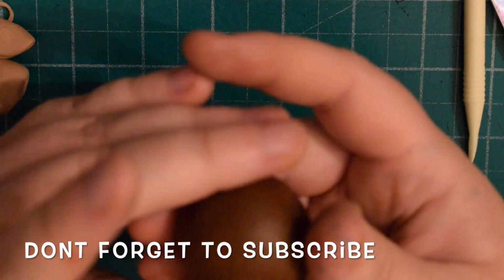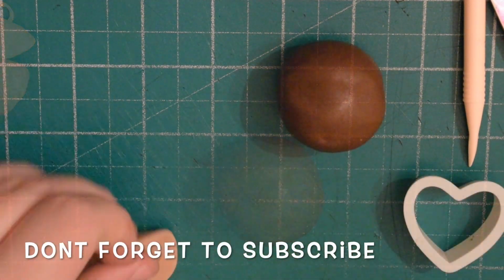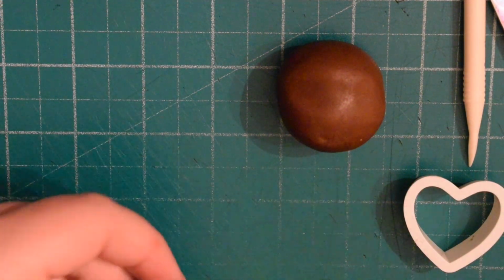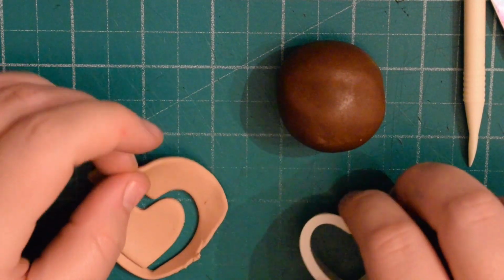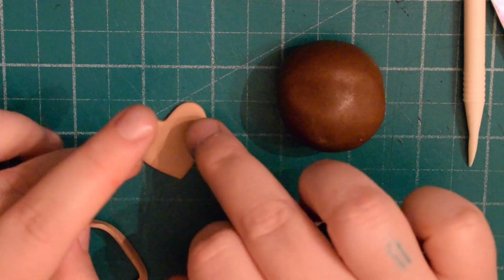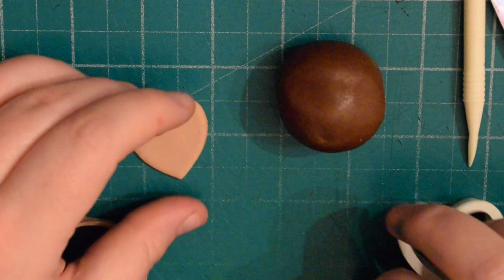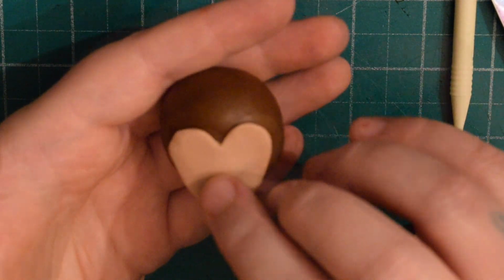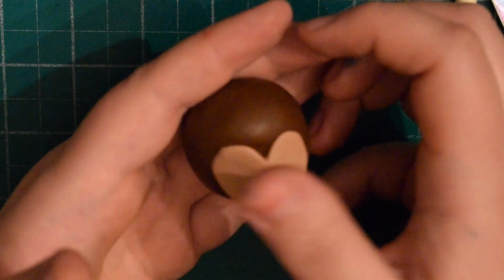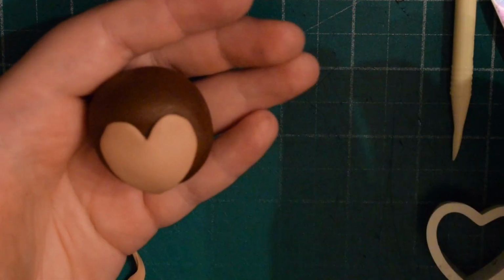So just make sure you've got rid of all your creases, and put a line in for where the eyes are going to go. Then with the same light colouring of brown we're going to use the heart cutter, and this is just going to create the eyes for the monkey. When you've cut the shape out, just make sure that you smooth around the edges, and that's just going to give it a really nice join when you stick it on. So just push down the sides first and smooth out any wrinkles that you get.